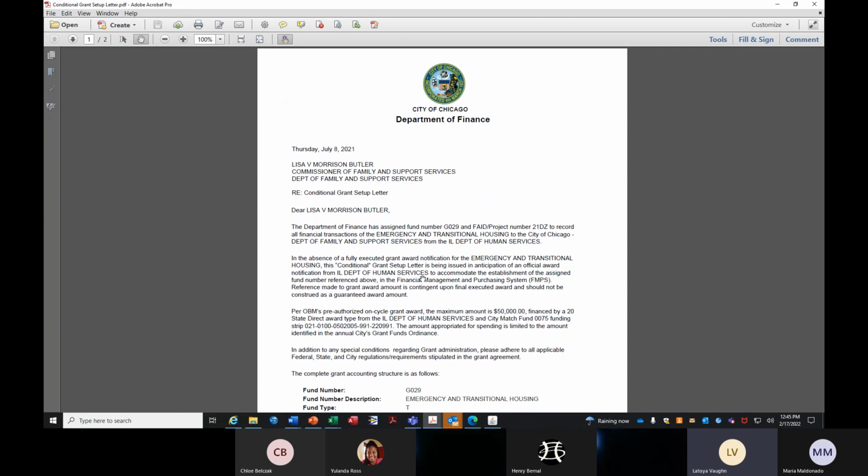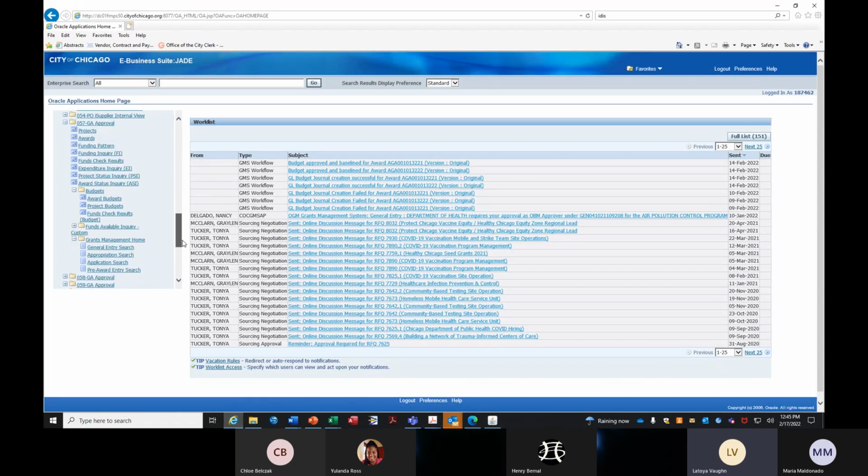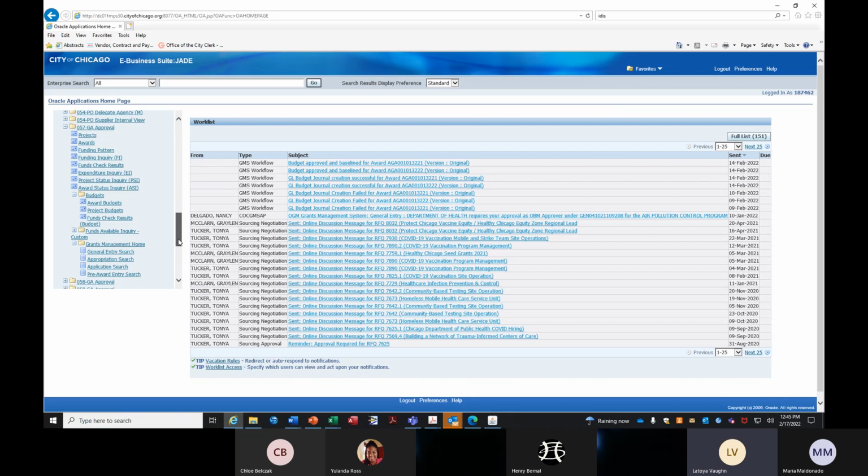The condition is that departments have to still work to secure the final executed agreement. And if it's a budget change from when the agreement is received, that department is responsible for making the necessary budget changes. They should be doing this monthly and updating FMPS to reflect in the notes that they are waiting on the agreement, because at a certain point, if that agreement is not received after 3 months or 6 months, we have to do frequent check-ins.